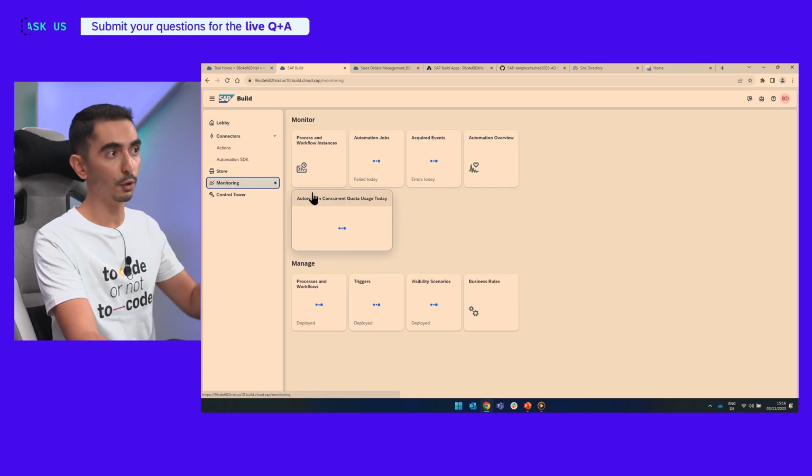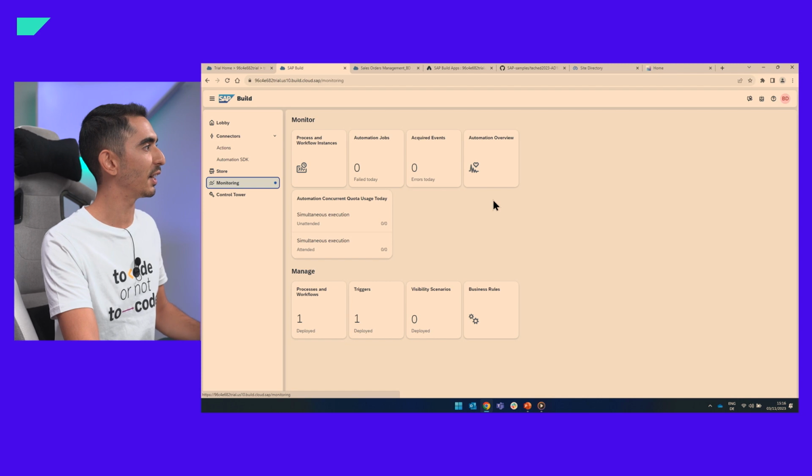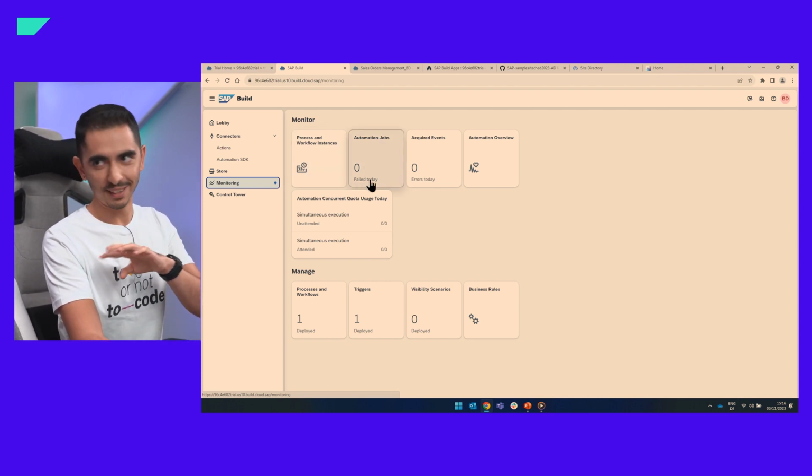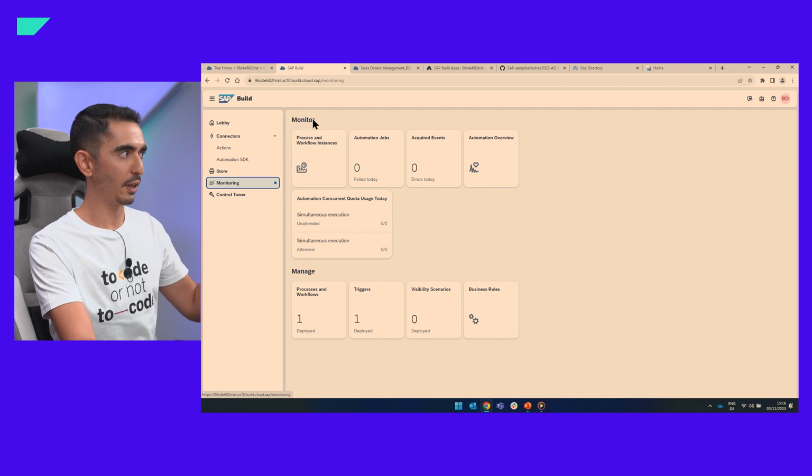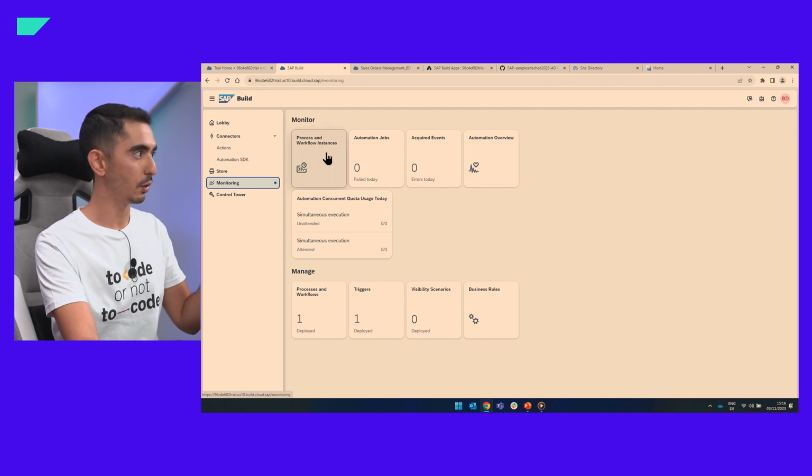It was our end-to-end scenario. I want to quickly show you one more thing here, because I really love this, even though process automation is not my favorite product. I mean, second favorite. Yeah, okay. So here in the SAP Build lobby, we have Monitor tab, and we have a cockpit view here.